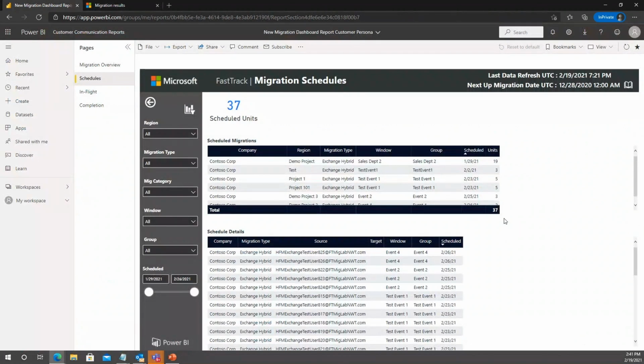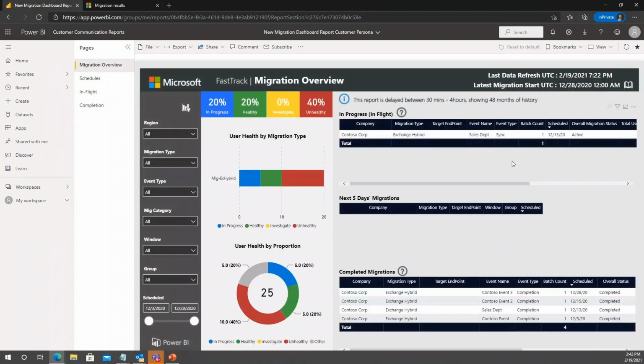So I'm going to give you a high-level preview of what happens within the actual Power BI and let you kind of get a sense of what's happening on the back end. So as you can see, we have 4 tabs related to your project, your migration event, right? This overview gives you an overall picture of what's happening to your mailboxes as you're moving them, right? It'll give you information about in progress.